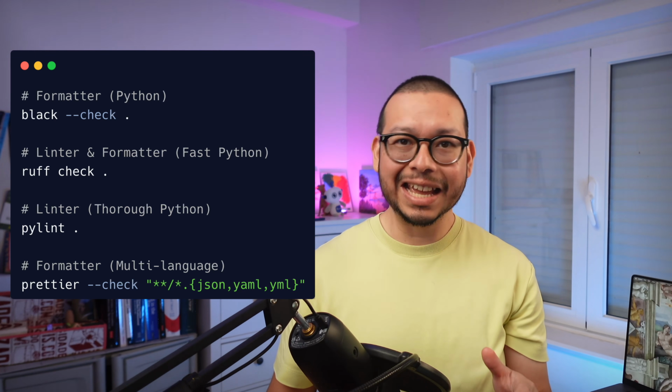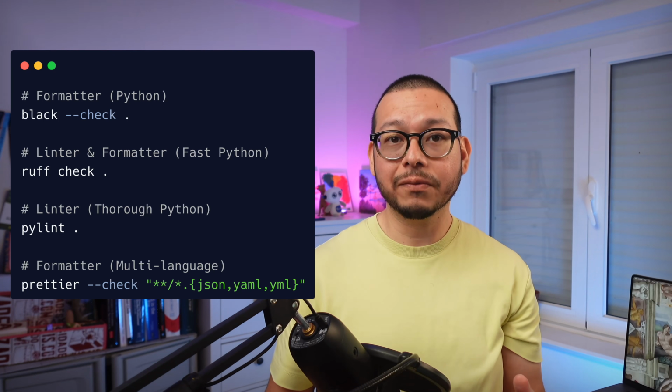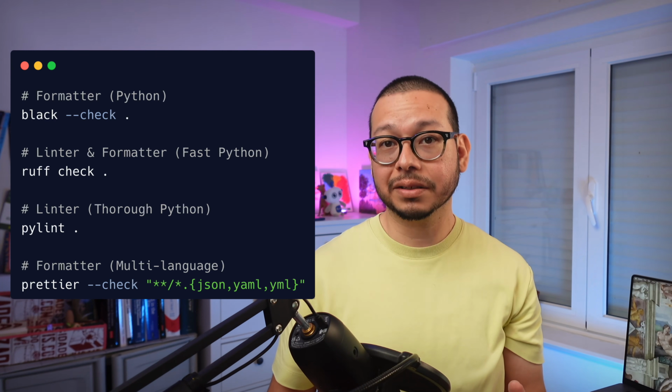Your IDE catches issues while you work, and the CI prevents anyone from merging code that doesn't pass the linter. And this matters even more now that AI agents are writing code for us. Whether it is Copilot, a chat assistant, or an autonomous agent, the code they generate often works, but it doesn't always follow your project style.